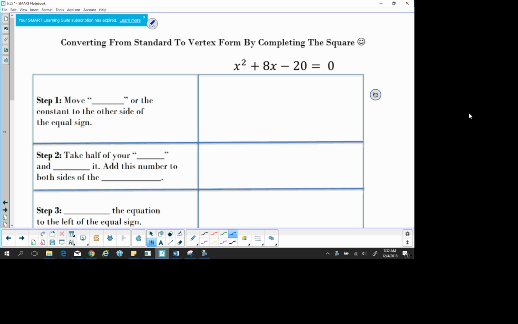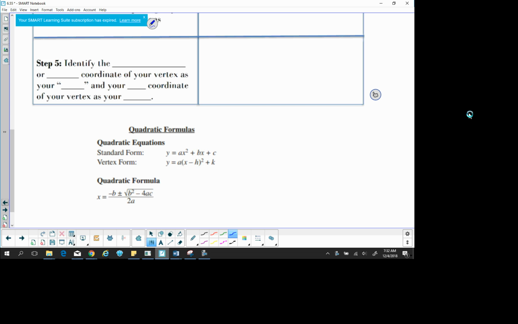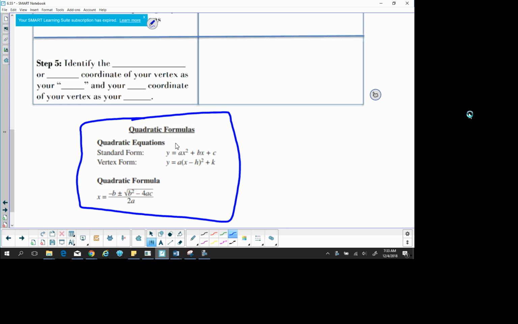And so what we're doing is we're converting from standard to vertex form. I'm going to scroll down right here. This is what is on your milestone. A lot of people took the milestone yesterday if they did the second semester, and this was definitely on it. And this is what you get. You get this paper. It's actually on your screen. But this is part of what you get on your test the entire time.